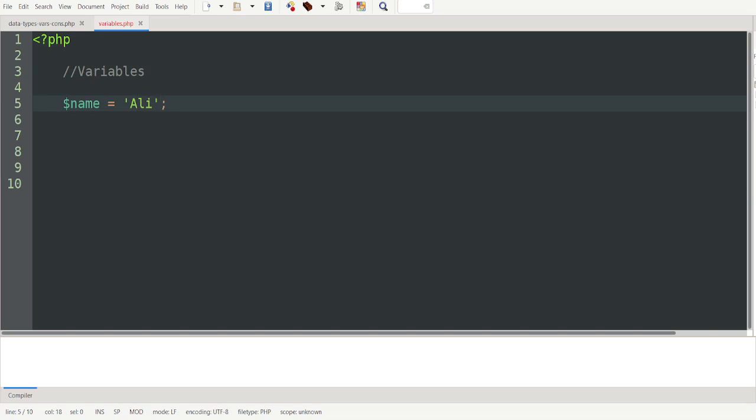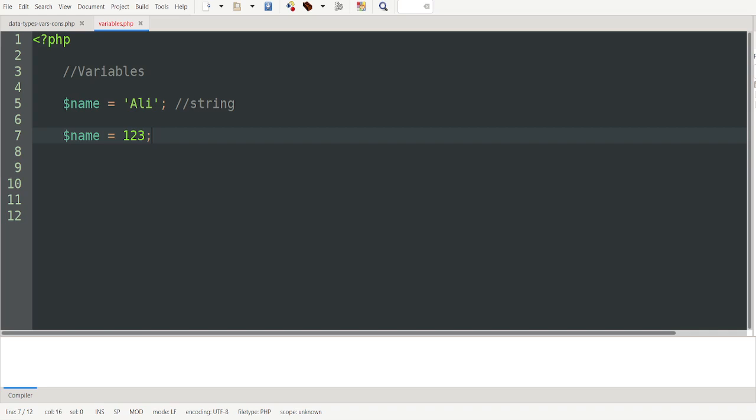You notice this dollar sign? This is compulsory in PHP. Every variable is going to be defined starting with the dollar sign. And in PHP, you can change the type at runtime to anything that you want. For example, you said name is Ali. This is a string. We know it already. If I just assign something new to it, some new value of any other type, it's going to adopt it. This is the beauty of PHP. You can change it anytime.